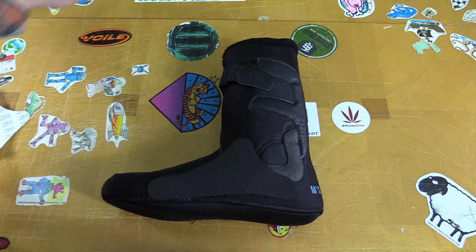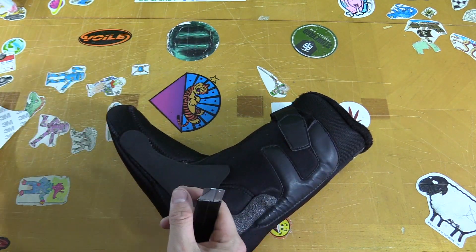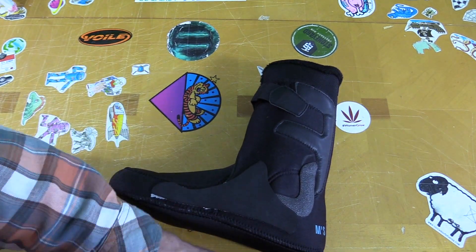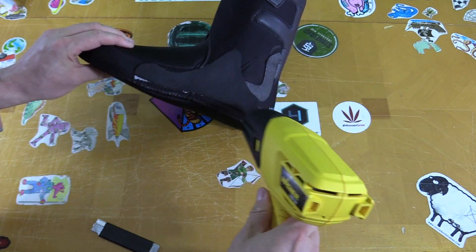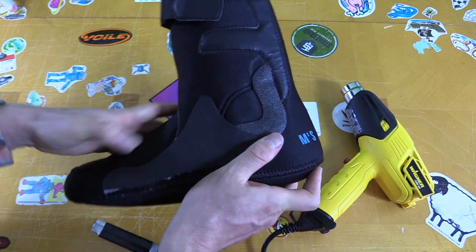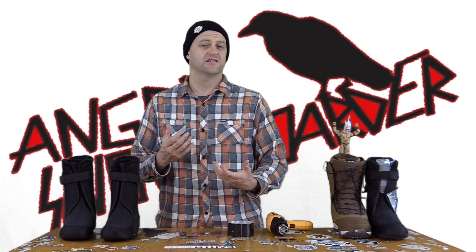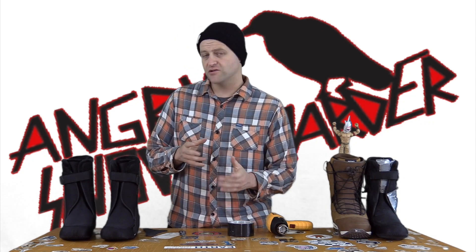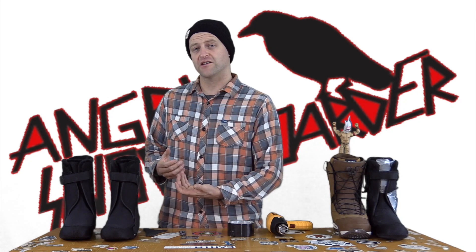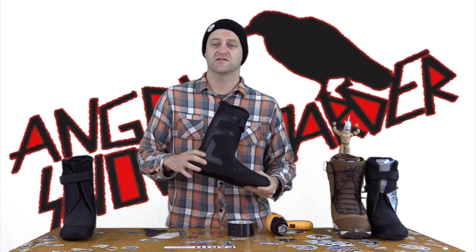As you'll notice with mine, I actually trimmed the lower part right where that seam is, so that it wouldn't be hitting on that and causing pressure points, as well as trimming it so that it naturally curves to the top of the liner as it dips down right where the ankle pocket is. There really isn't a right or wrong way to trim this — you just gotta go with the natural contours of the liner and your foot shape. This is going to suck up volume, and the same can be said if you do it on the inner side of the boot as well.